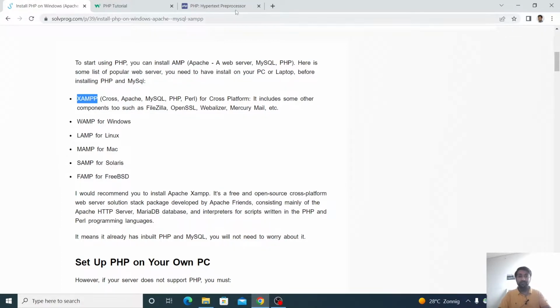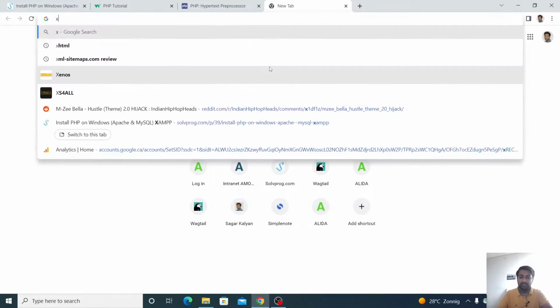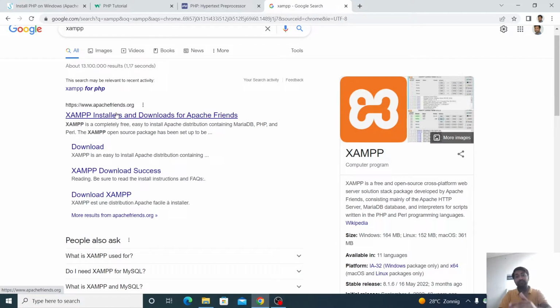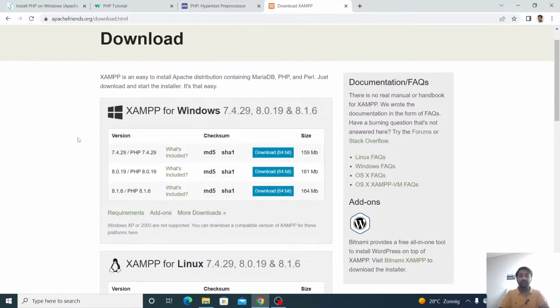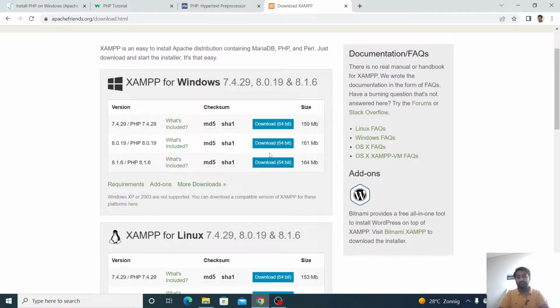So we are going to install this XAMPP. How do we install it? Just simply type XAMPP on Google. You will find the one at the top with a download button. Just click on download and you will find everything, the new version which has come out. We are going to download the latest version, which if you look over here is the most recent. You can install any one of these versions into your system, but I would recommend you install the latest version because it's going to improve your programming skills. It's going to update your skills as well.